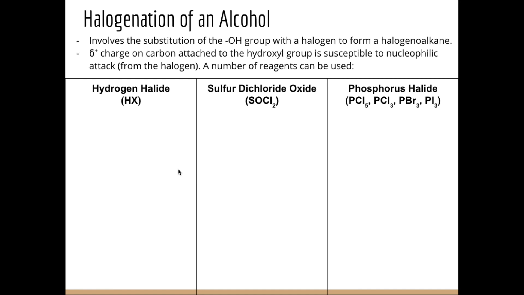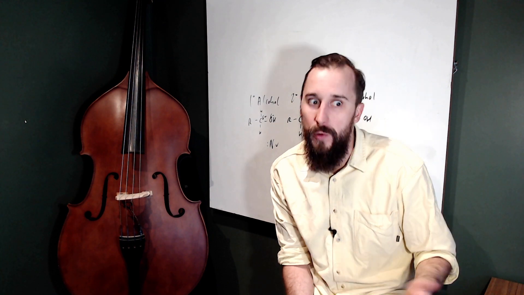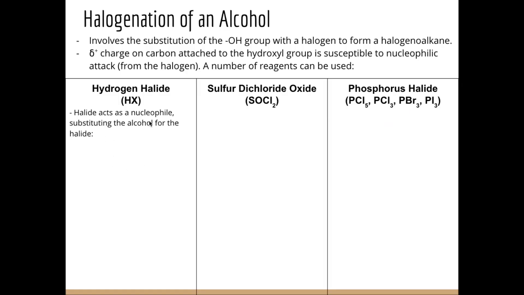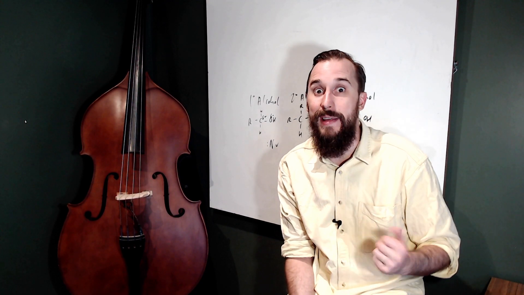The first is hydrogen halide — your HCl, HBr, HI, that is hydrochloric, hydrobromic, or hydriodic acid. The halide acts as the nucleophile, we have a delta-positive carbon for that nucleophile, and we can substitute the alcohol for the halide. The general reaction: alcohol plus hydrogen halide gives the haloalkane and water. We just swap the alcohol group for the halogen. The alcohol is heated under reflux to drive the reaction — this allows you to supply heat constantly to increase rates and produce more product without losing volatile organic compounds, as the condenser tube constantly cycles between gaseous and liquid phase.